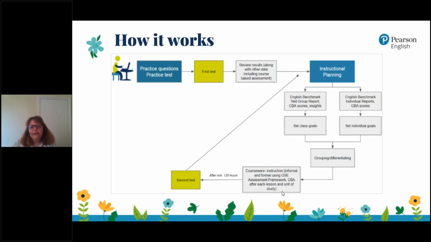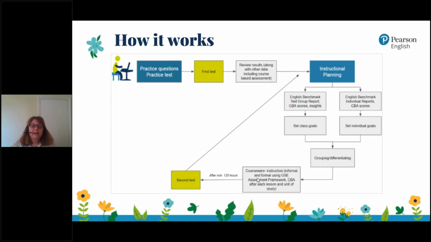And then after a period of time, you would give them a second benchmark test. So you get an overview of their proficiency again, and you see how they've moved on. We do advise you leave 120 hours between tests as a minimum. The amount of time will vary depending on the level they're at. We have a user guide which covers all of this in detail.